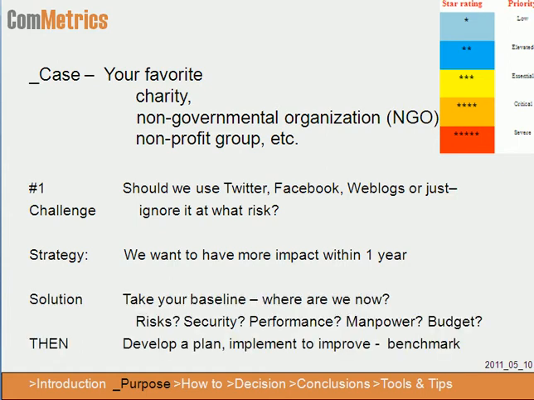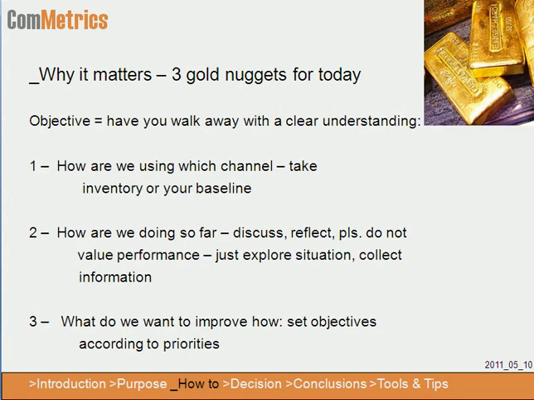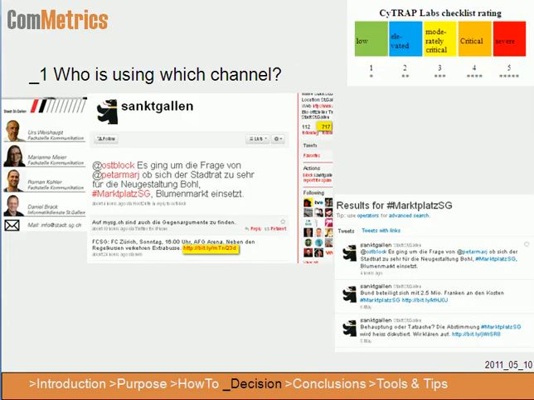For this particular purpose, it's like your wine cellar. You have to take an inventory. The inventory is going to tell you what kind of wines you have, and then you can put up a strategy and say, these are the wines I still need in my basement to really make this an excellent wine cellar. So here are the 3 nuggets I want to discuss today, but without much further ado, let me just get into it. The first one is, which channel do you want to use?